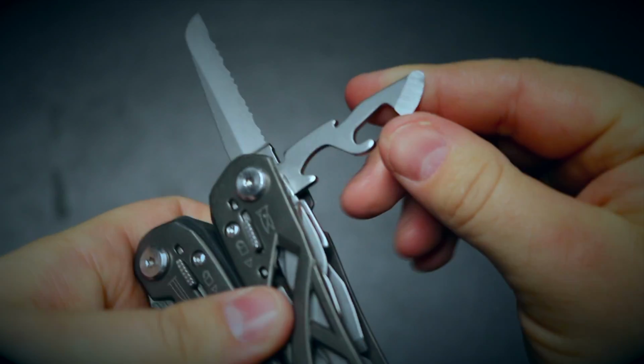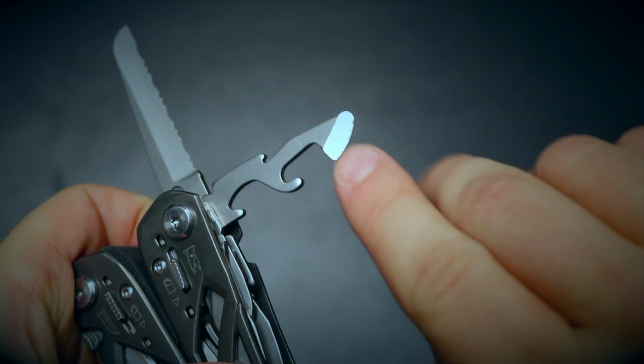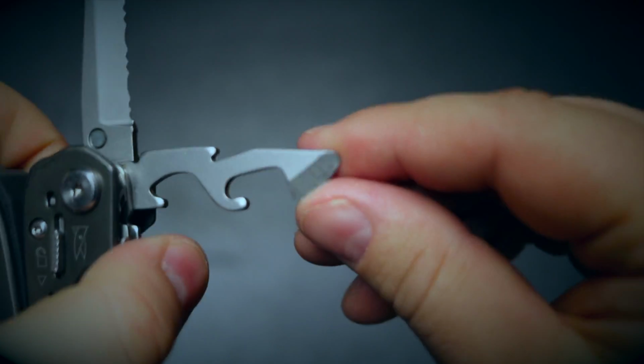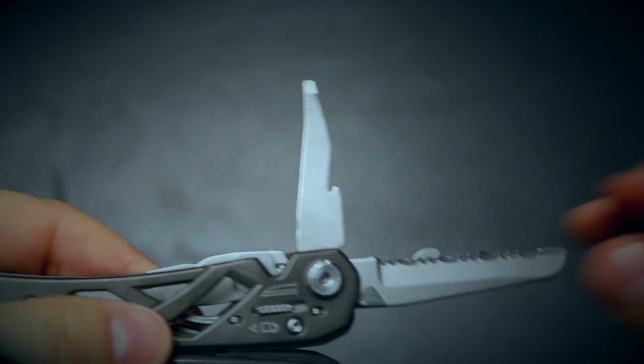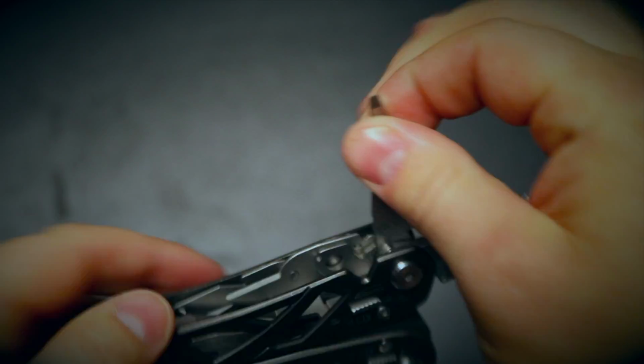You can sharpen that up and make it even sharper, but it is ground down right there on that one side, and just faintly on the opposite side, not the same amount, but you can turn that into a blade if you wanted to, but basically it's just used for opening cans. Right beside that you've got an awl, which can also double as a flathead screwdriver if you wanted it to. Then this is kind of cool right here.